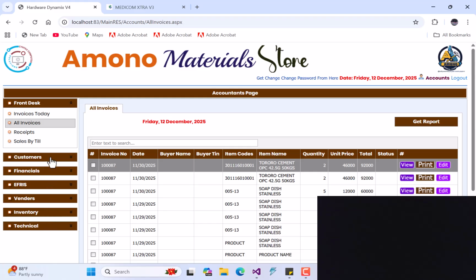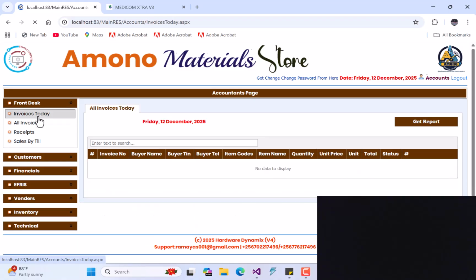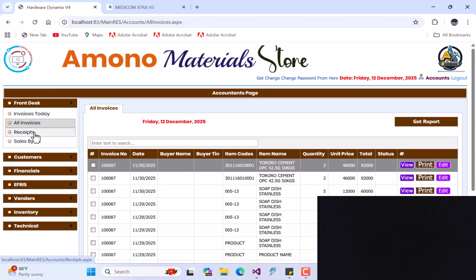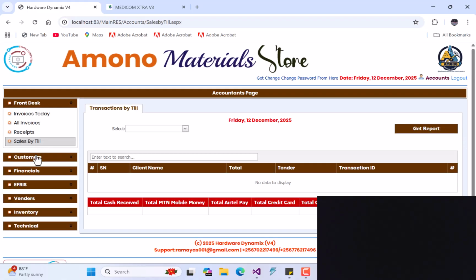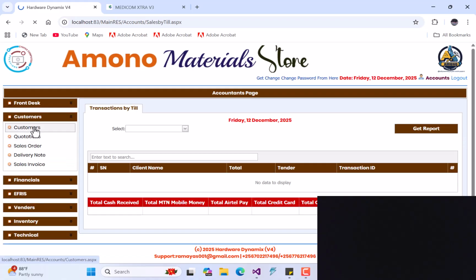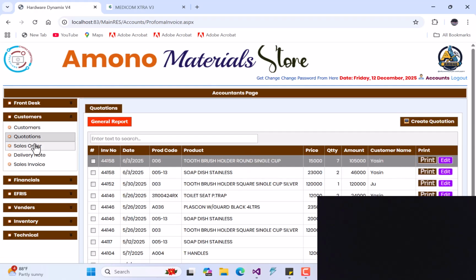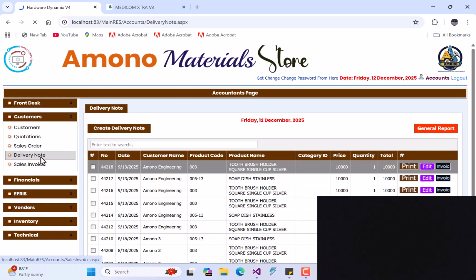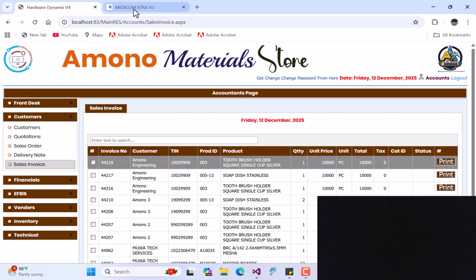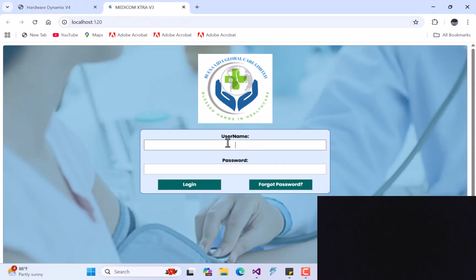Yes, he can view the invoices today, all invoices, receipts, sales by till. You can view the customers, quotations, sales order, all those things. Are you getting the point? So the same to this hospital.